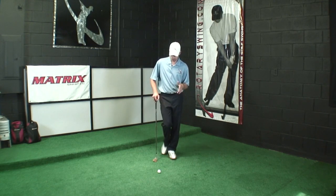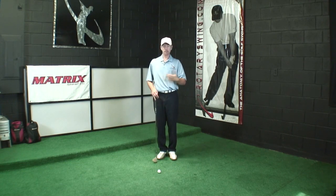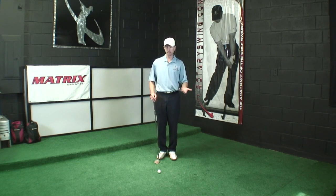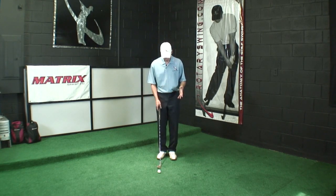The first thing and the most important thing is that you need loft. That's why I use a 60-degree wedge for all of my pitch shots. The more loft you have, the more potential spin you can put on the ball, plain and simple. So I use my 60-degree wedge for all these.